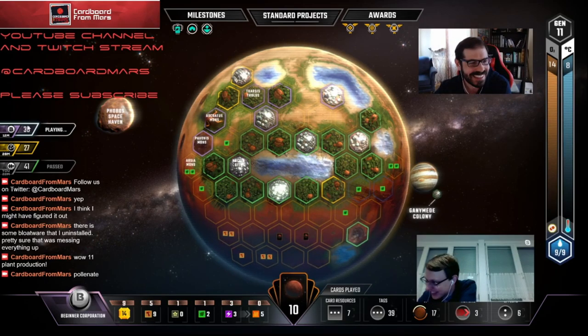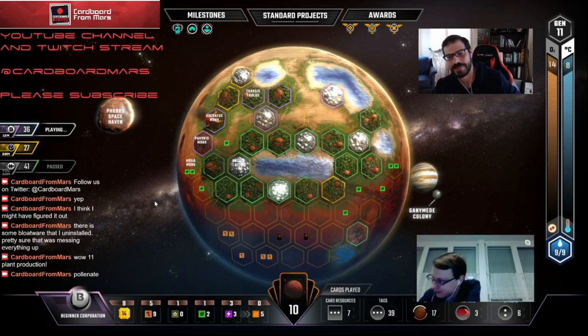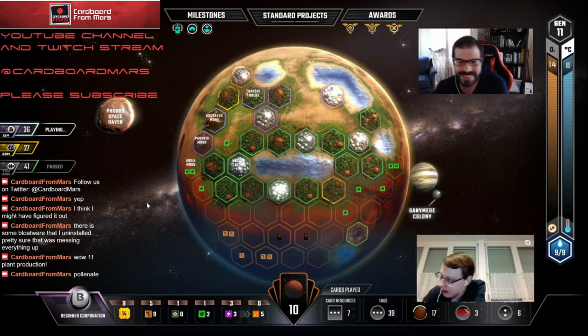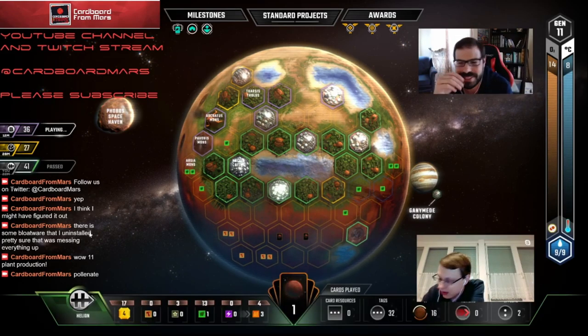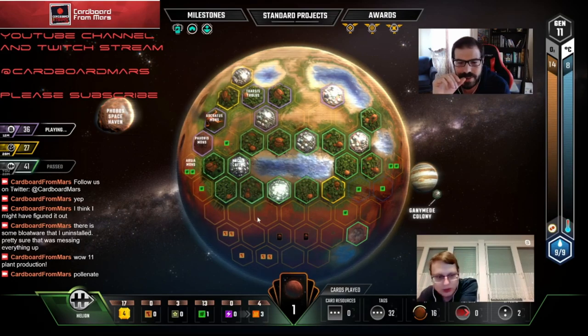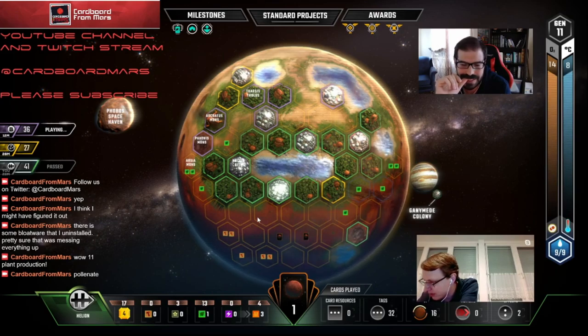I hate that guy. Okay, so I'm nearly done with my calculation. We will play two more greeneries. We'll play at least one, probably two. Two and one next to our city. Yeah, so another 3 points. We should end up at 46, 53, 66, 78, 94. That's pretty good.